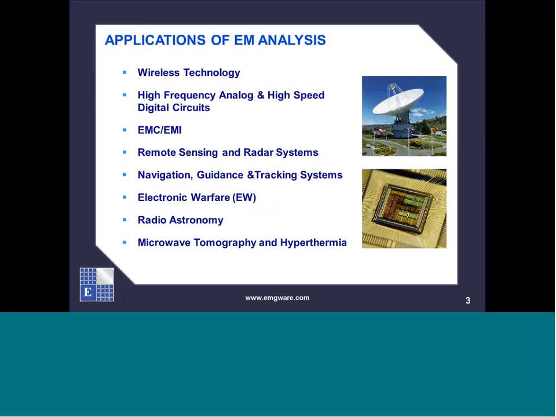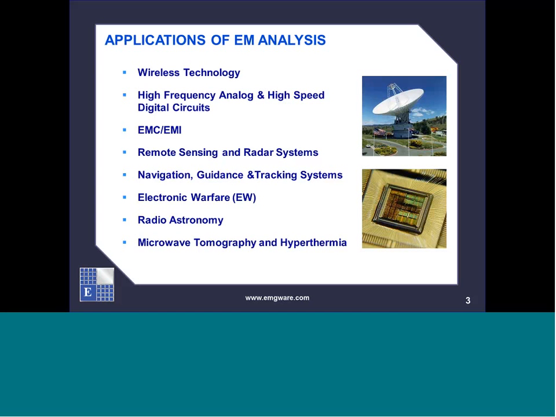So some of the applications of electromagnetic analysis are wireless technologies, a classic application, and high-frequency analog and high-speed digital circuits that are becoming more and more popular. EMC/EMI, electromagnetic compatibility and electromagnetic interference. A lot of times you have devices that interfere with each other, and you have to characterize the coupling between different systems or different circuits and model their interference.